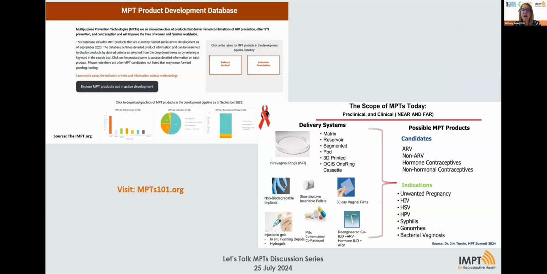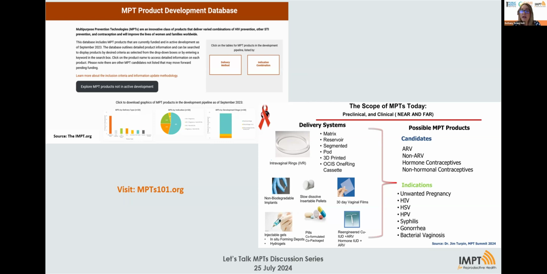Condoms, both internal and external, are currently the only available MPT. New types of MPTs are in development that could revolutionize sexual and reproductive health by incorporating prevention of HIV and other STIs into contraceptives, which are less stigmatized. There are about 24 MPTs in development with active funding. Most of these are in early stages of development. Some are in clinical stages.